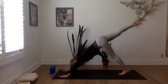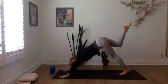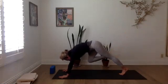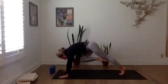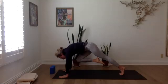Inhale, take your right leg back and up. Lift from the inner thigh. Exhale, round your right knee to your nose. Shift your weight forward and draw your thigh as close into your belly as you can.